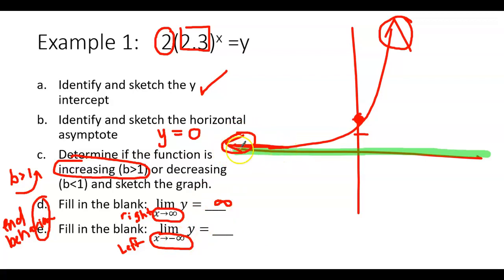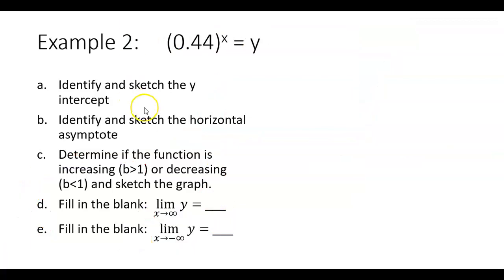Well, it's not going down into infinity. It is, but it's getting closer and closer to this green line always. And that green line is 0. So this is new. We've always had infinities before, but now we've got a 0 here. So on the left side, that's where it's getting flat against the line y equals 0, and so that would be the y value on that side. So on the right side of my graph, my y value goes up, so I put positive infinity. And on the left side of my graph, it's getting flat against the line y equals 0, so my limit there would be 0. All right, let's go ahead and take a look at another example.